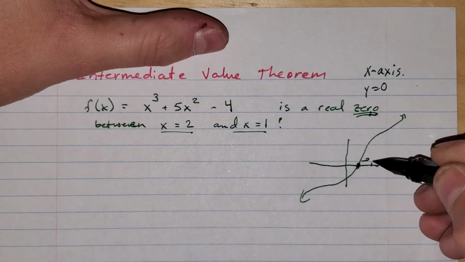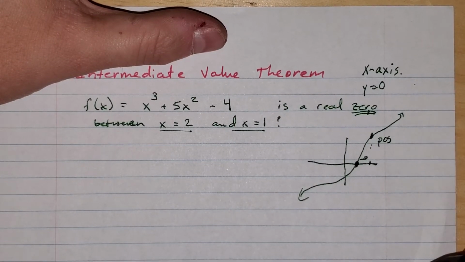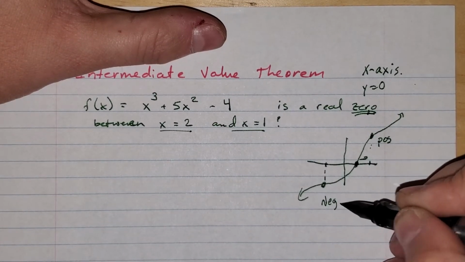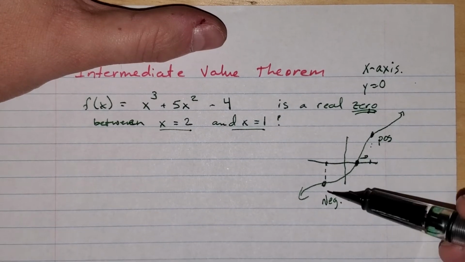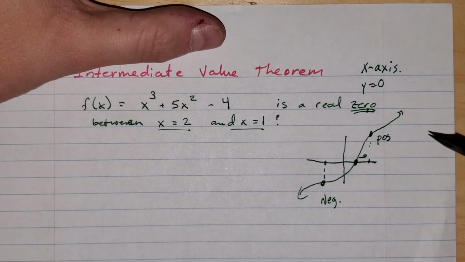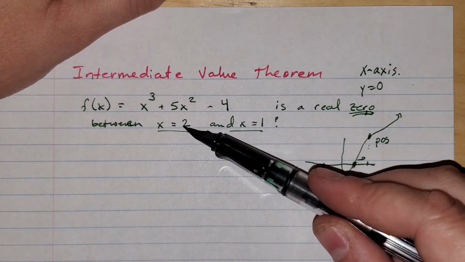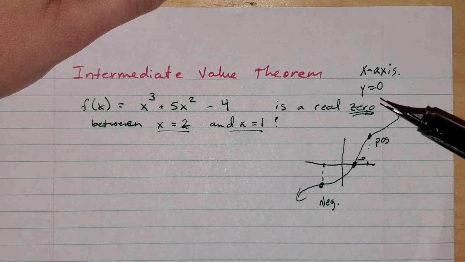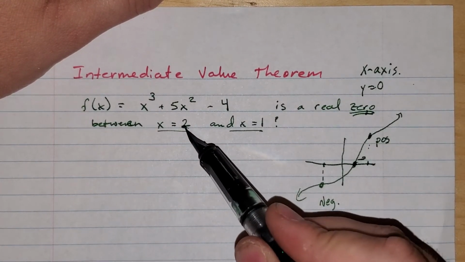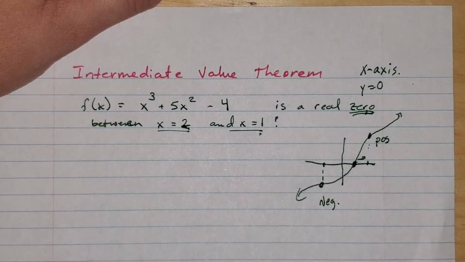So the way the intermediate value theorem works, guys, is we're going to pick a point over here, and the function's positive. And we're going to pick a point somewhere over here, and the function is negative. If the function goes from negative to positive, the only way it can do that is to hit the x-axis. So if I try this guy and get a negative result, and I try this guy and get a positive result, we know there's a 0 between them. If I try this guy and get a positive result, and I try this guy and get a negative result, we know there's a 0 between them.